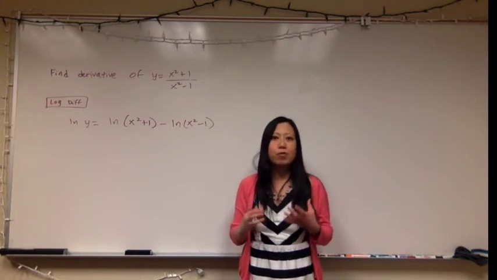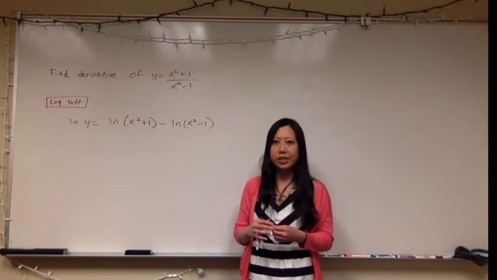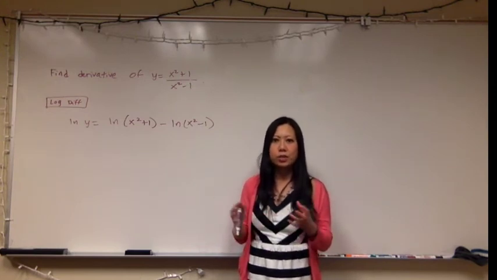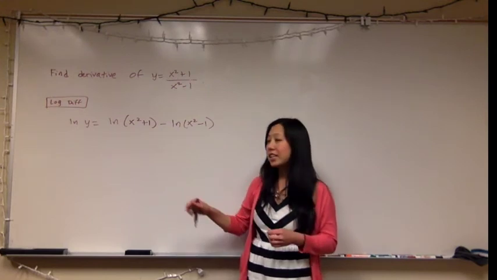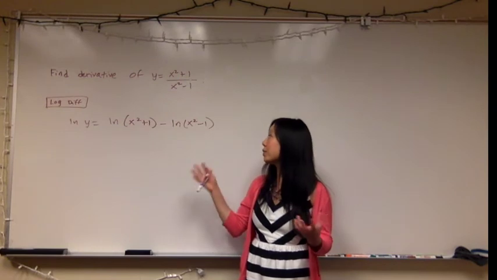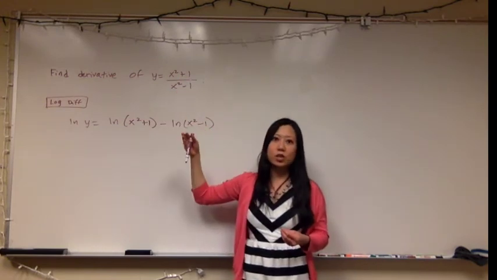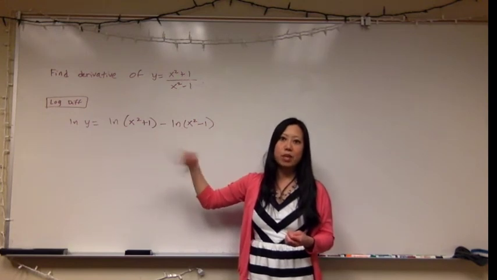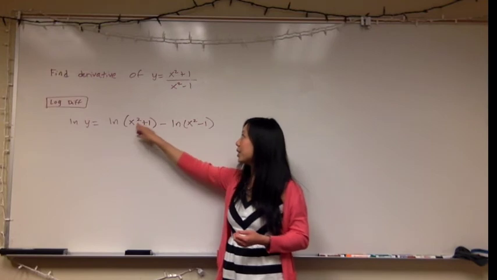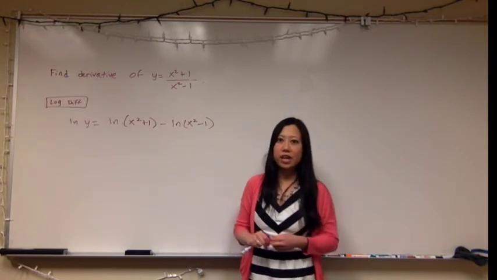We want a ton of quotients, products, and exponents, like the previous example I did earlier, with the cube root of x sine x all over 2x plus 1, all raised to the 5th, right? That was a lot of exponents, products, and quotients. But here we only have one quotient, we have no products, and the exponents don't count because it's not only being multiplied and divided by stuff. We have adding a constant, and so if I add a constant to it, I can't bring the exponent to the front now, because the law of log says we can't do that.